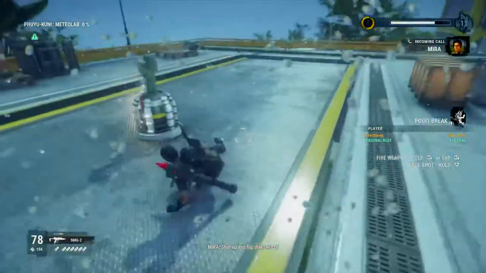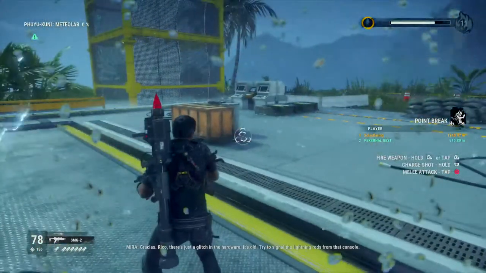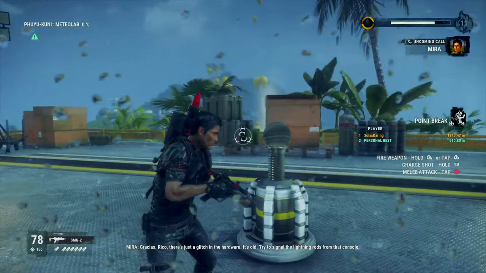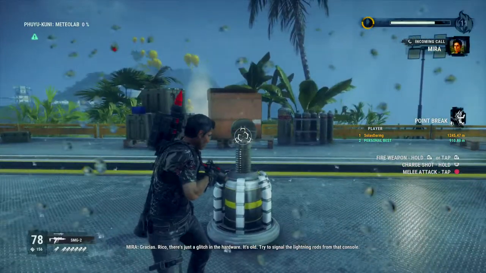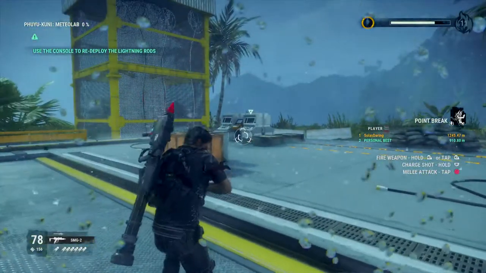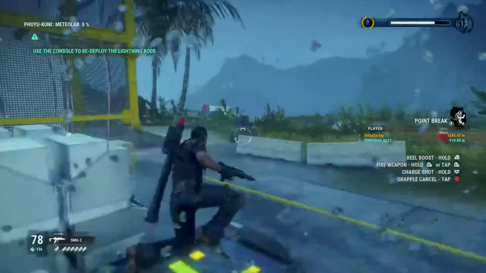Shut up and flip the switch. There you go. Gracias. Rico, there's just a glitch in the hardware. Try to signal the lightning rods from that console. Helicopter inbound. Heading to AO. Go back. We no longer have eyes on the other side.